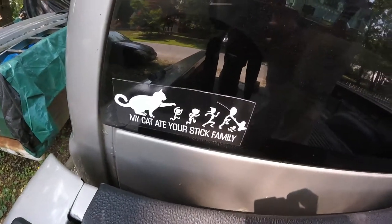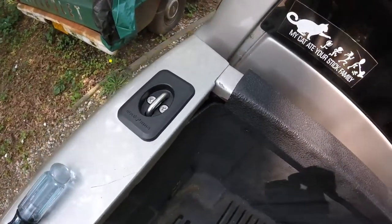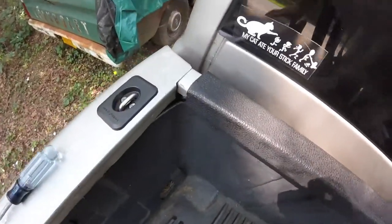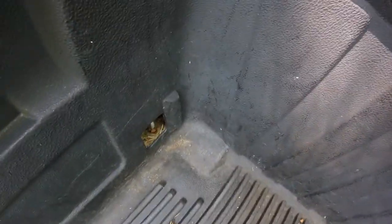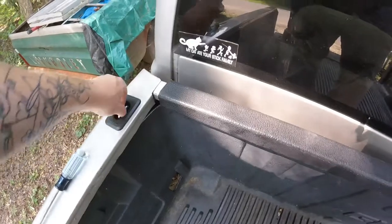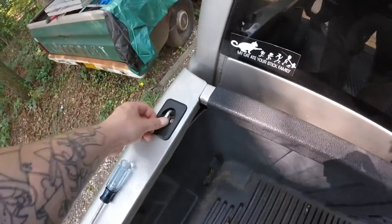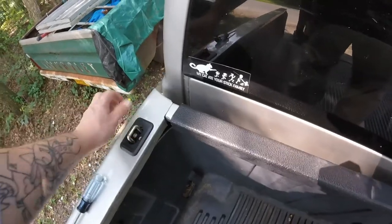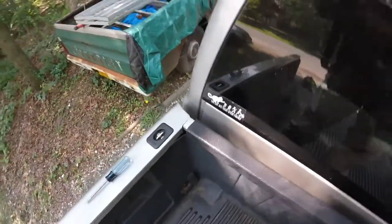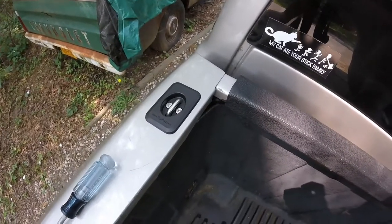Real quick — I love cats, my sister got me this cat sticker that says 'my cat ate your stick family' — haha. Anyway, back to the tie-downs. So now I have eight: the four on the rails and the four that come in the truck. Time will tell — they should hold up and I'll let you guys know in a future video. I paid $23 shipped off eBay. Very easy to install — they are Bullring truck tied-down anchors, model 4001, universal fit.